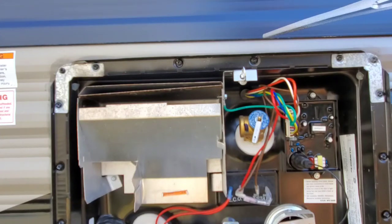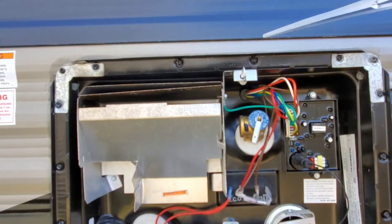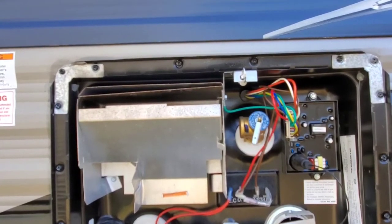What I'm also gonna do is make sure the gas side wants to ignite as well. I'm gonna flip the gas side on and off real fast just to double check that this board is fine. Now I know a lot of people are thinking you don't want to run your propane without any water in there because you're gonna burn your tank up. Well, I'm only gonna run it for a second — just to make sure that the igniter is working and that it will control the valve for the fuel — then I'm gonna shut it off so I'm not risking burning up or cracking the tank.